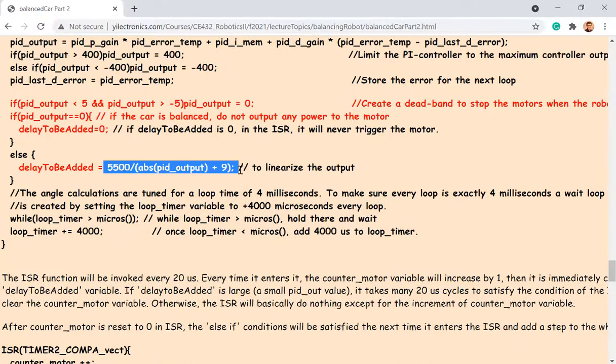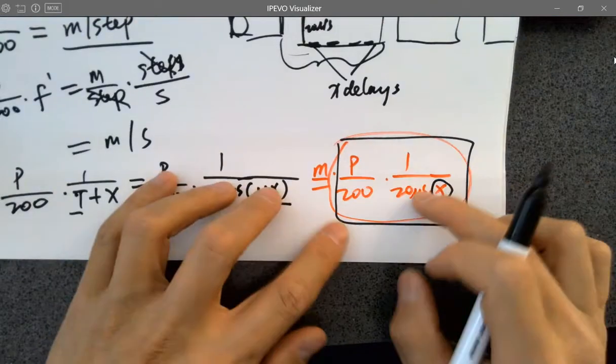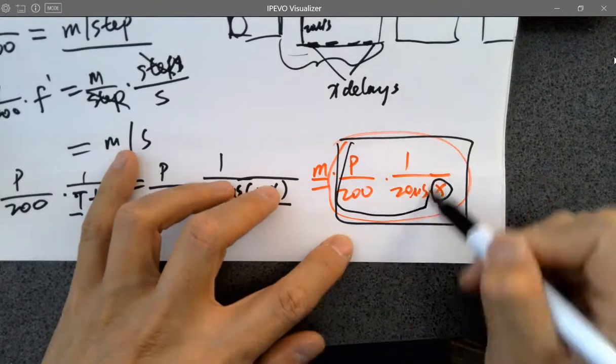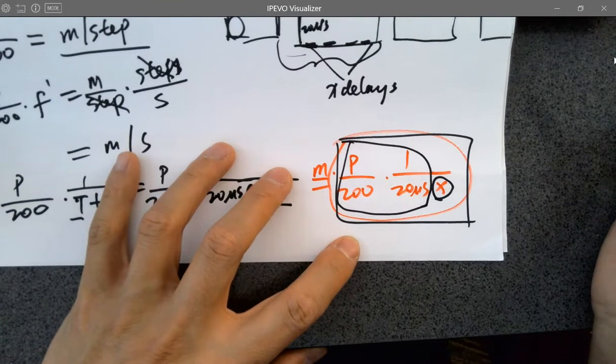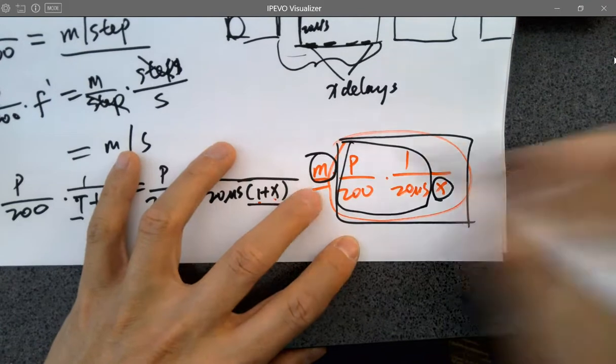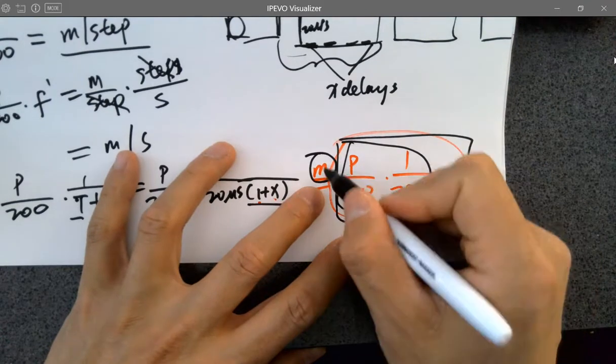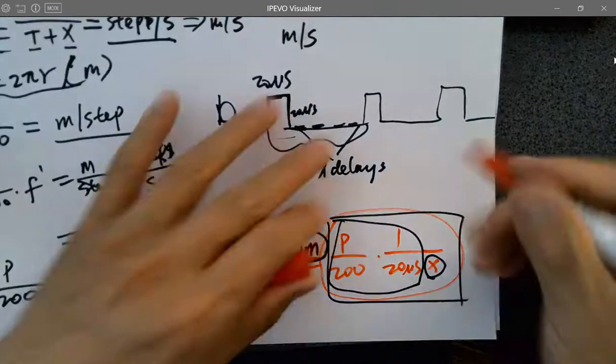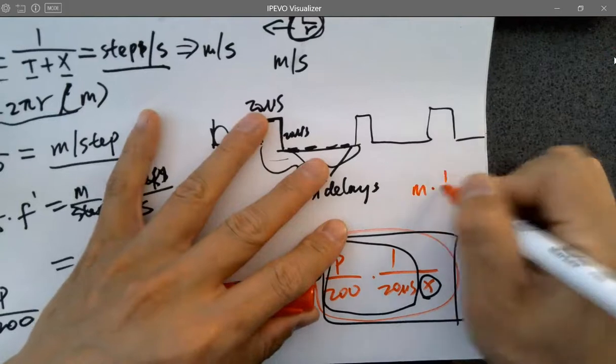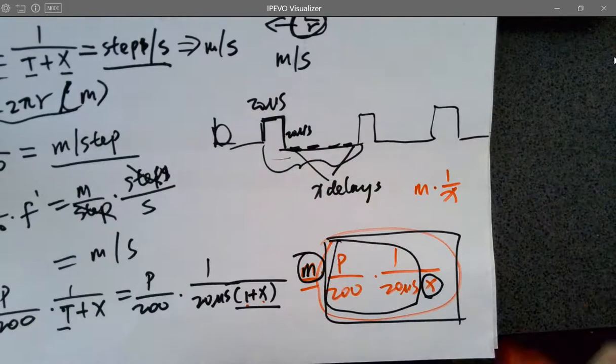I mean, you're asking like, why is it 5,500? Why is it plus 9? It doesn't have to be that. If you're looking at this function, all these are constant, are they? It's a constant. And I just have to add another coefficient, which depends on your testing. You find out that you need to add another coefficient here. So overall, you just need something times 1 over x.